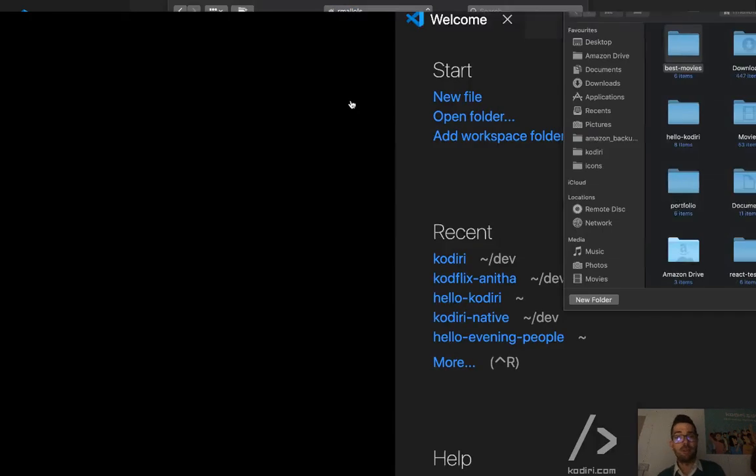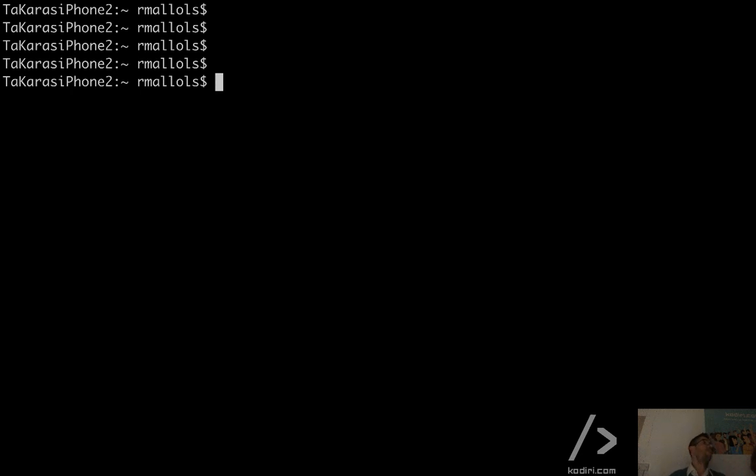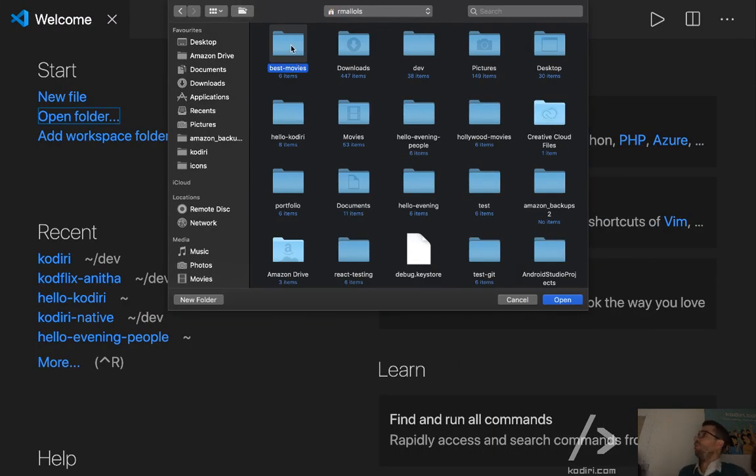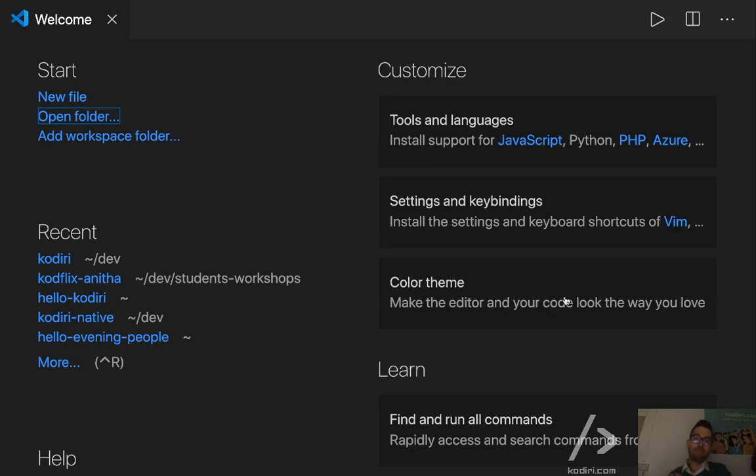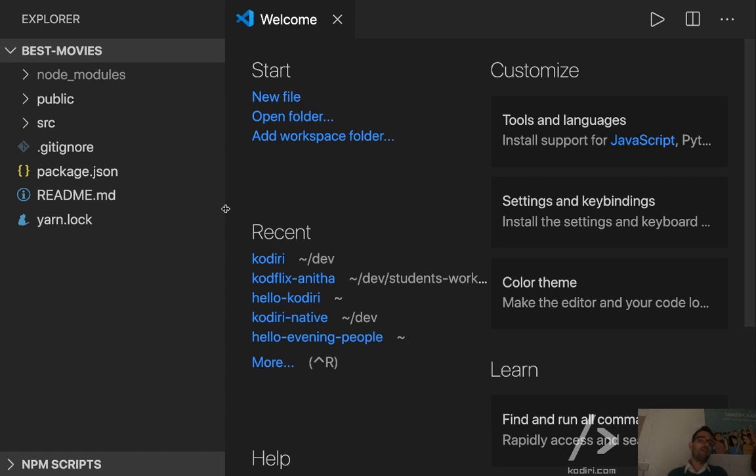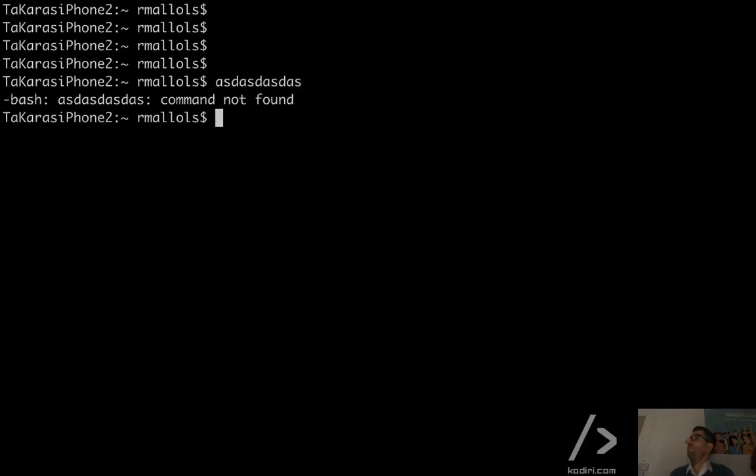If you're a Windows user, that's important, guys. Finding your home directory is a bit more complicated. Your home directory in Windows looks something like C:\users\, then your username, for instance, sexyboy25\, your project name, best movies or best phones, whatever, the name of your app. So make sure you know where your app is. And once you've located it, you click open. So once you open it, I'll tell you something. Technically speaking, I could continue using that terminal.